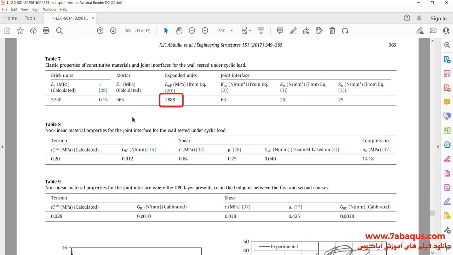Since we use simplified micro method in this question, we should use the quantity of 2,888 megapascal.